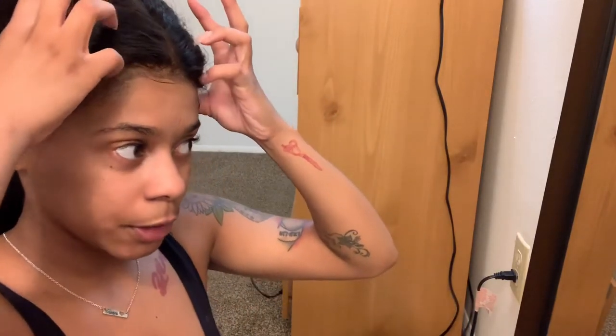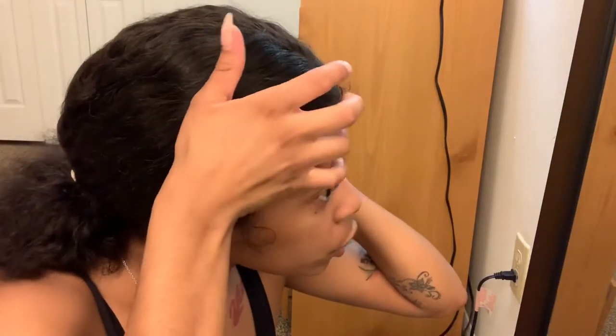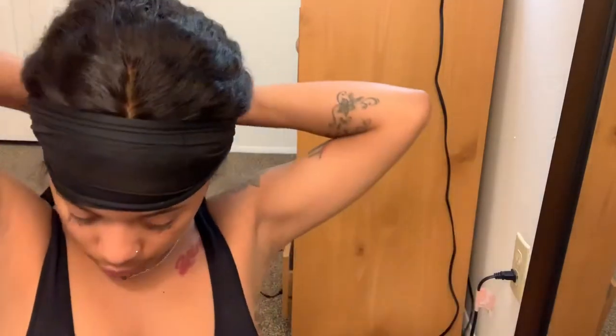Okay, so once you got that laid down, you gotta hold it a little bit. At least I do, cause I'm extra. So once I got the wig in a spot that I like, I get my scarf and tie it around my edges. This is just how I do it. If you've seen somebody else do it different and you like it that way, do it that way, but this is how I do it. I just hold it like this a little bit so I can have some pressure. It's okay if I got little hairs in the way because I'm just gonna comb them out when I'm done. But then I just take my dryer.